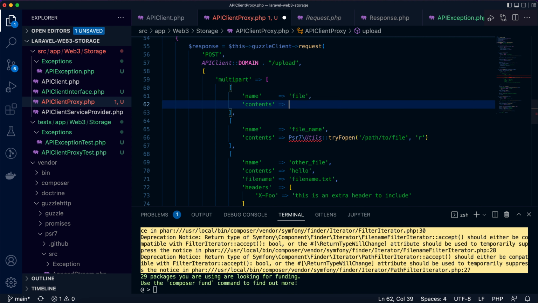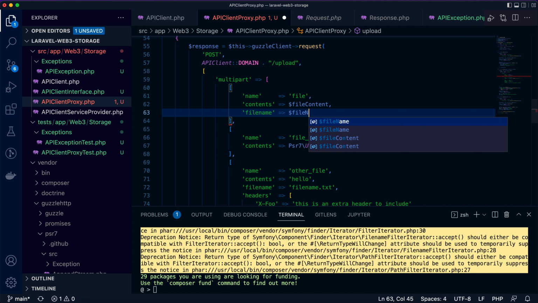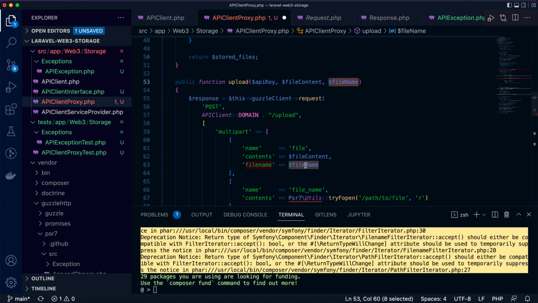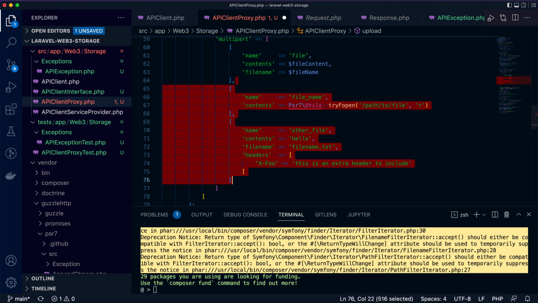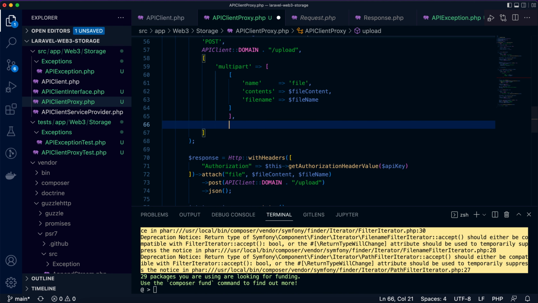Content: file content. And file name. So this name is the parameter name. This parameter called file name is to set the file name, which is passed as a parameter to the function as well. You see here the file name. Okay, get rid of the rest of the multipart, which is not required.